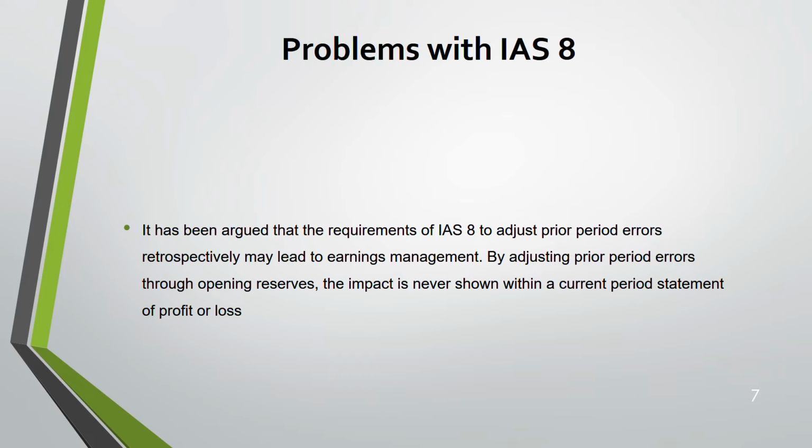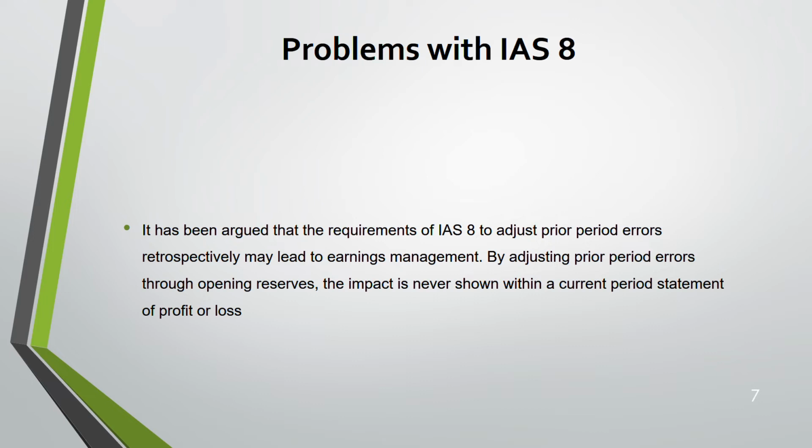What is earnings management? Managers can come and manipulate the financial statements. Like that, they can adjust any error. Maybe an error has not taken place, but they will come and adjust it. They might increase the profit by showing that there was an error. They were showing low profit, so they might increase the profit in any year to get the bonus. Can happen, right? You never know.